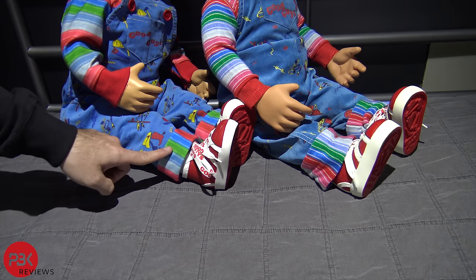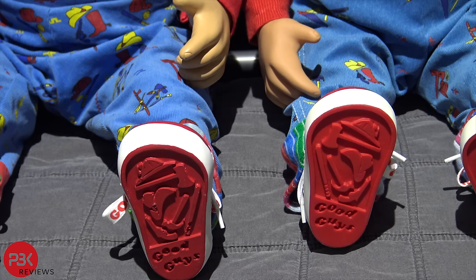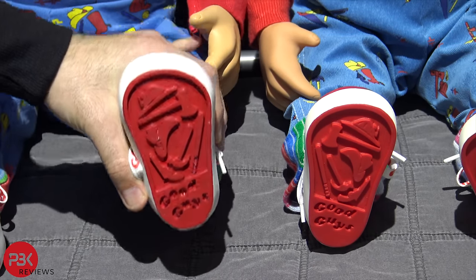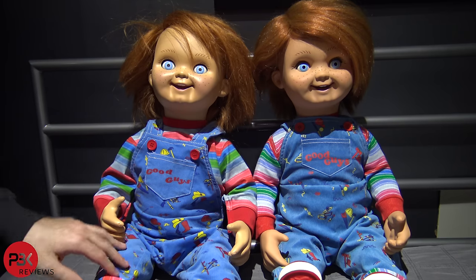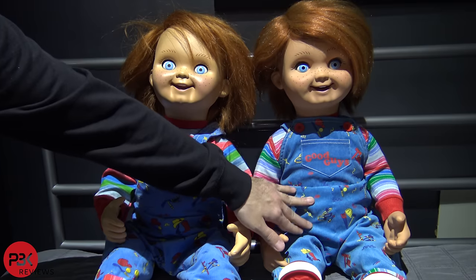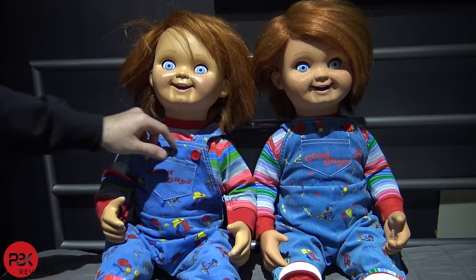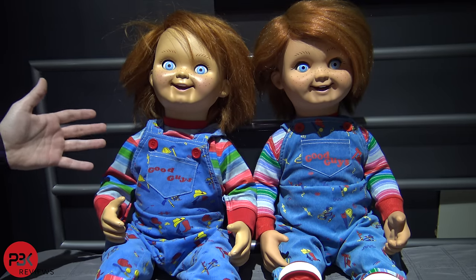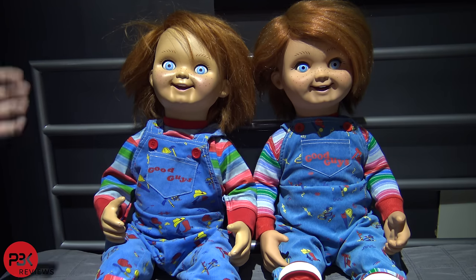As far as the bottoms go, you can see it's a little bit different on the handmade one compared to the Trick-or-Treat Studios one. For the bottom of the shoes I think the handmade one by Garrett Zima looks more detailed compared to the more plasticky look of the Trick-or-Treat Studios one. The feel of the overalls on the handmade one is much better than the more rubbery feel of the Trick-or-Treat Studios one. And the stitching by the waist just doesn't look as nice compared to the more seamless look on the handmade one. I honestly think the extra pay for the labor and everything Garrett Zima puts into the handmade ones is worth it when it comes to the clothing and most of the detail of the doll.